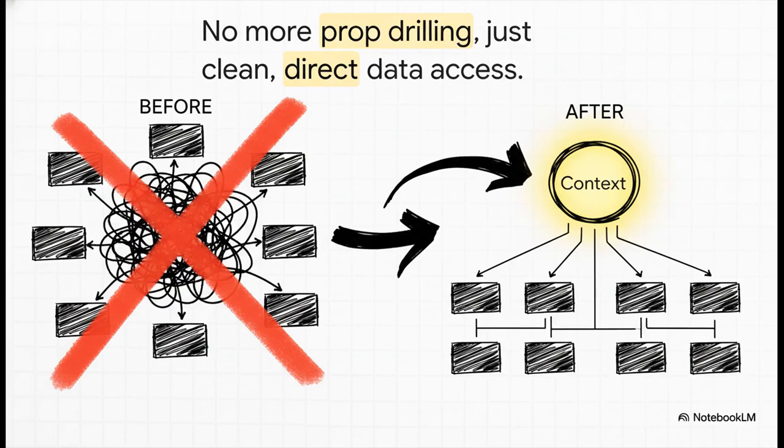So if you take one thing away from all of this, let it be this. Using useContext completely eliminates prop drilling. You get to replace that messy, indirect chain of props with clean, direct, and really readable data access. Your components become more self-contained and just so much easier to maintain.